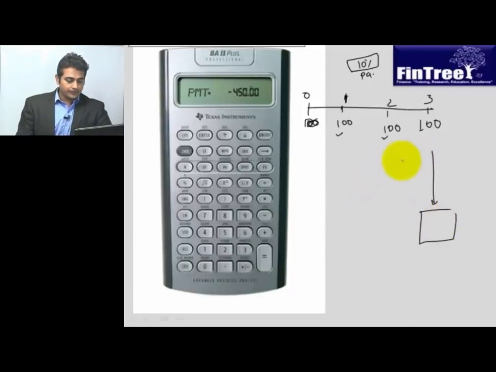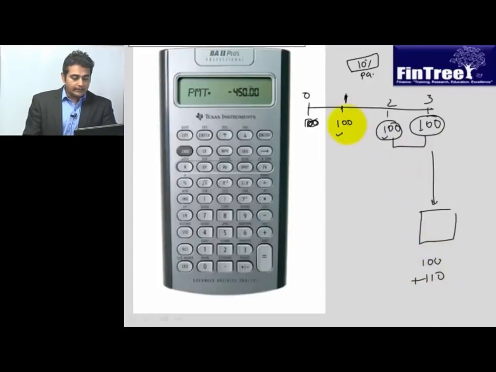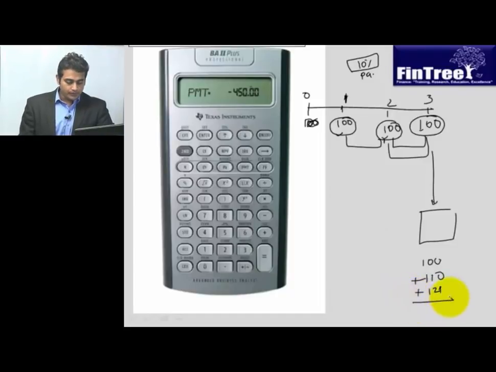See, the whole idea here is that this 100 today will be worth 100 itself because there would not be any compounding effect, there would not be any interest. So this is my first 100 plus. This 100 that I invested at the end of year 2, I have invested this for 1 year. So this 100 will become 110. And this 100 that I invested at the end of year 1, I have invested this amount for 2 periods. So 100 will become 110, and then I would get 10% on 110. We saw that this is called compounding. So the total amount would be 121. So the total would come out to be 331. Is it making sense to you?